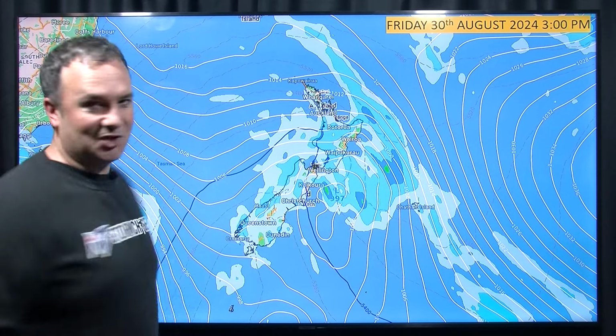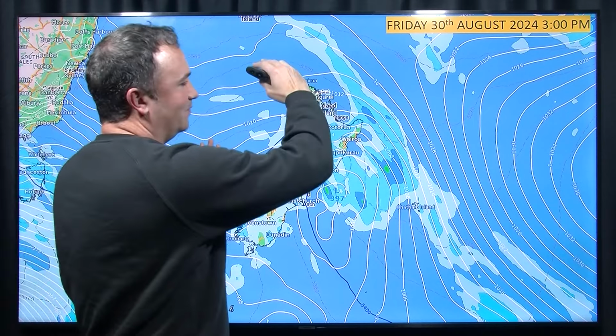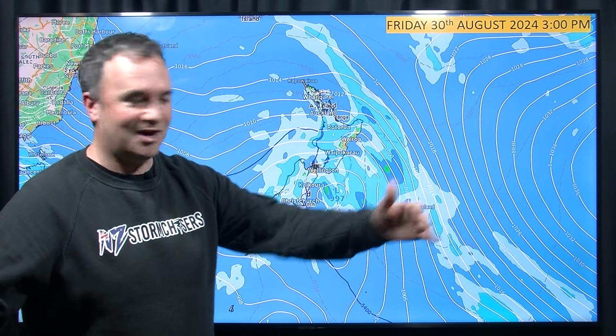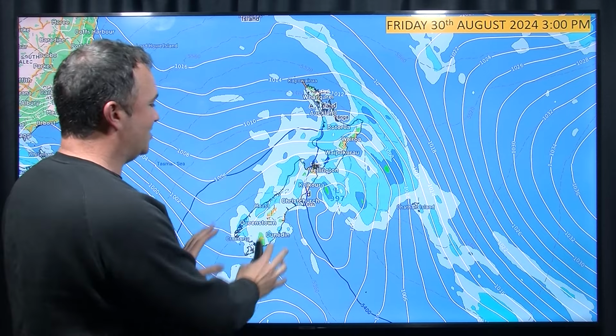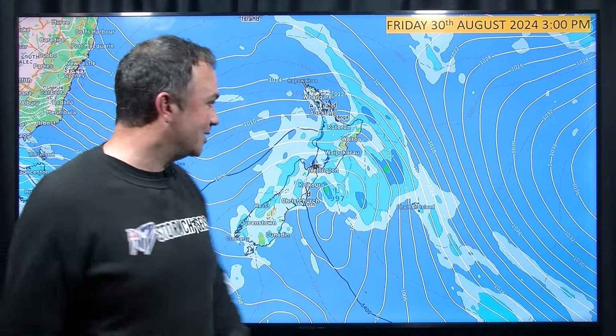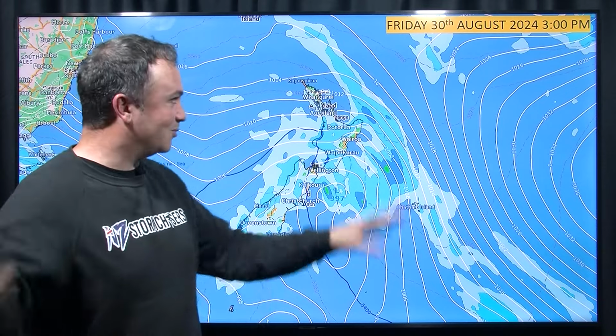For storms in Canterbury, I often like to see a big front moving through. It sort of opens the door, so to speak, and then you get a trough pushing in behind. And that is sort of what is happening here, in a way. That probably doesn't really mean too much, but anyway, we'll move along. Maybe as we go on, that will make more sense.